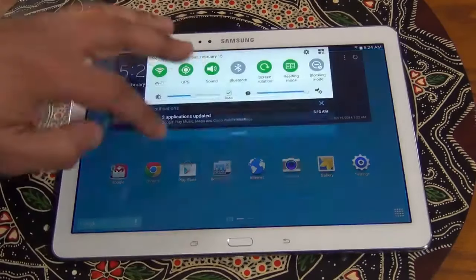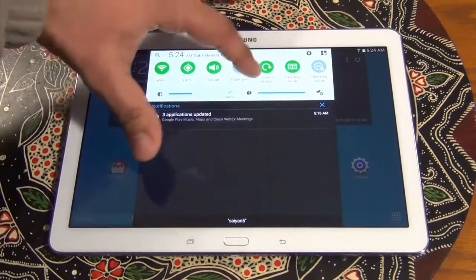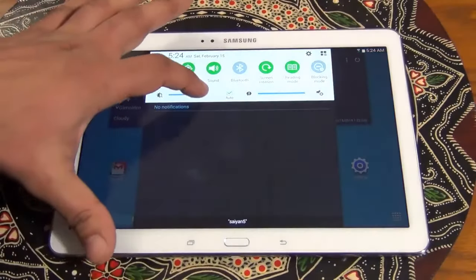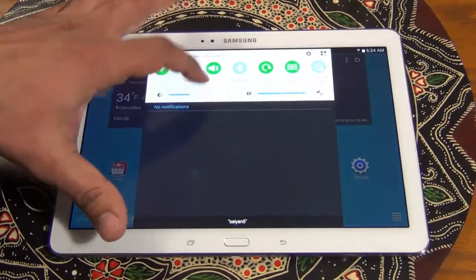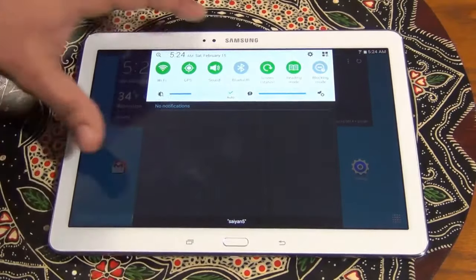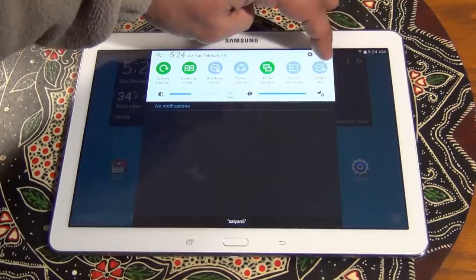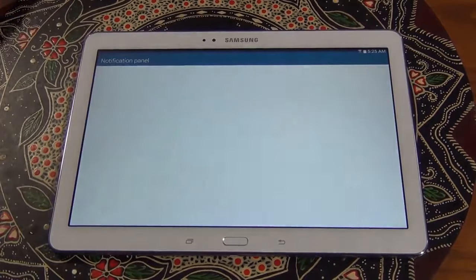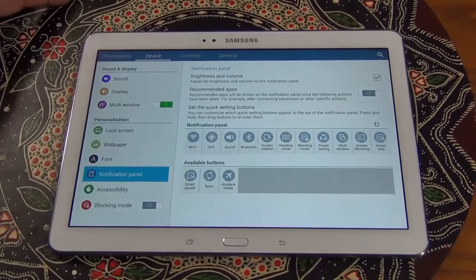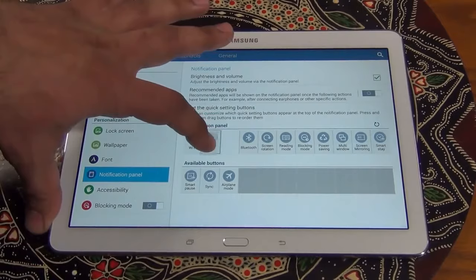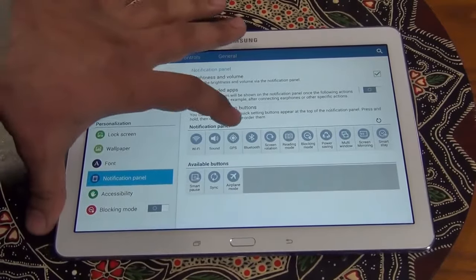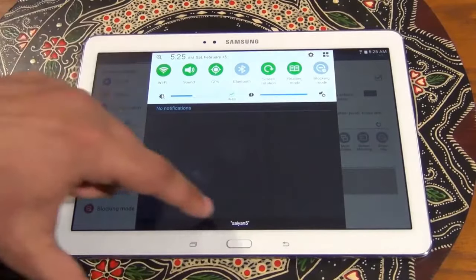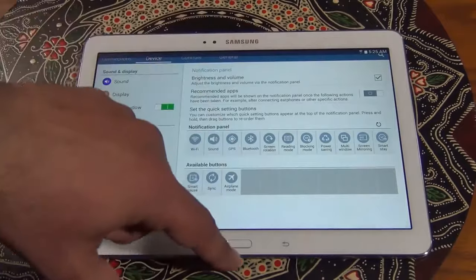Okay, and then you have the pull-down notification center that has been revamped a little bit. It looks cleaner and more professional. But nothing new here. You have the brightness control here. You've got the volume control. You've got your quick settings right here. If you tap these, you get the full quick settings. And if you press that pen button, you can edit your notifications panel. You can move stuff around. So take sound and replace it with GPS. So sound comes here, GPS goes there. If you look upstairs, pull this down. Sound, GPS. Okay, so you can always rearrange everything here.